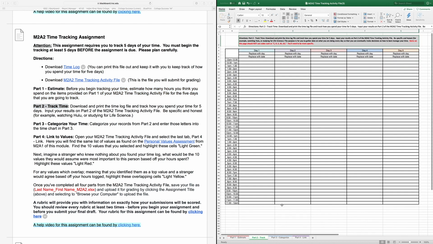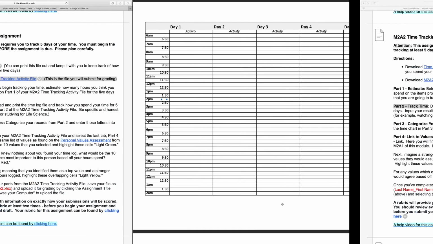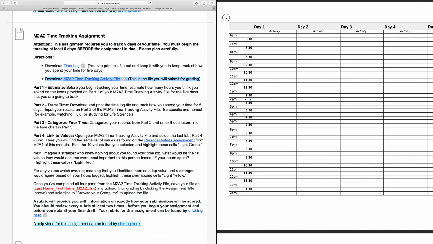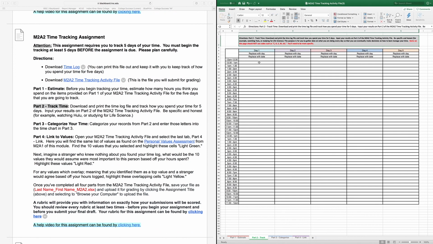The time tracking part of the assignment is designed to mimic what you recorded on the file that you printed out from the earlier portion of this video. That file looks something like this. So if you're using this file and you're being specific and you're being detailed, you can take exactly what you write for this 5-day interval and just paste it into each of the 5 days that are represented here. So use that information, be as specific as possible.